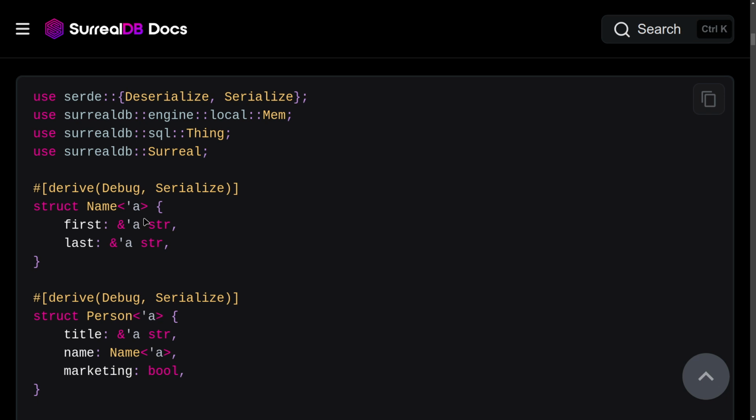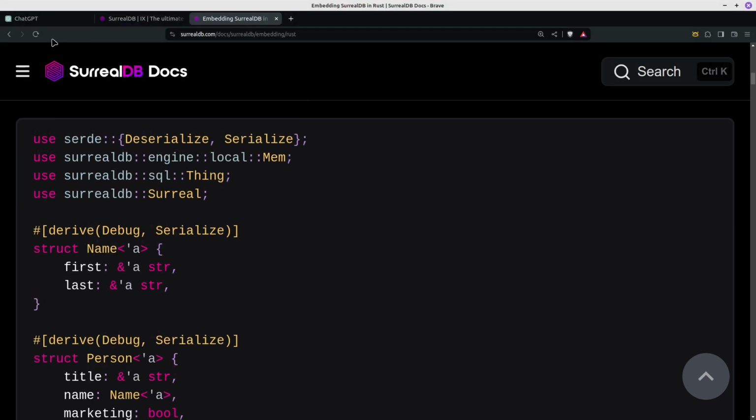This is a struct for a database. SurrealDB is the database, and with this, I wanted to know why. Quite often I'll learn things, but I'll also want to learn why. Why is it necessary? Why do I have to do it this way? It's a bit like learning to do your shoelaces up when you're a kid. Fine, well, I've learned to do them, but why? And arguably that's a good question, because why not just have slip-on shoes? Right, so apostrophe a, that's the lifetime.